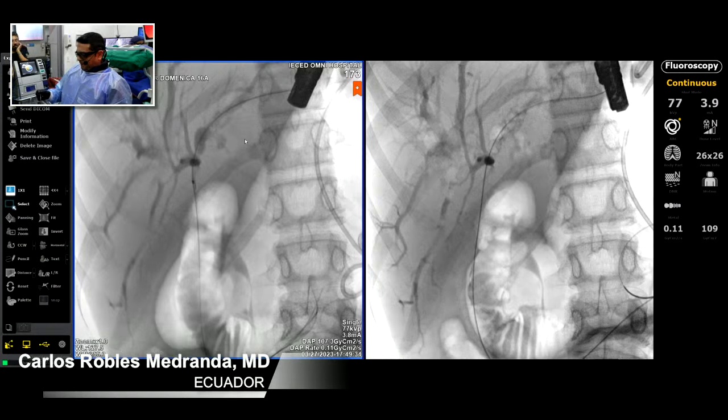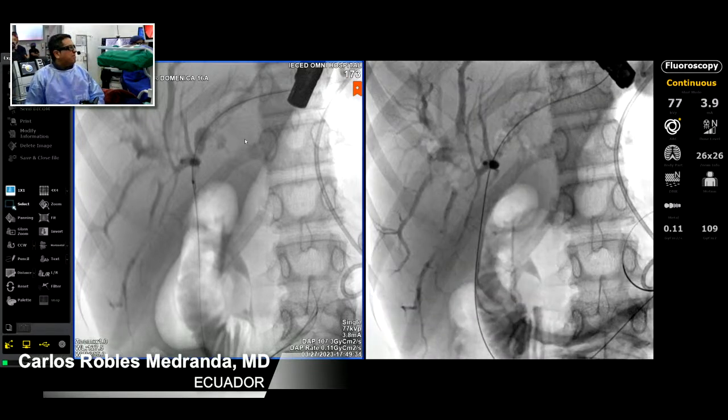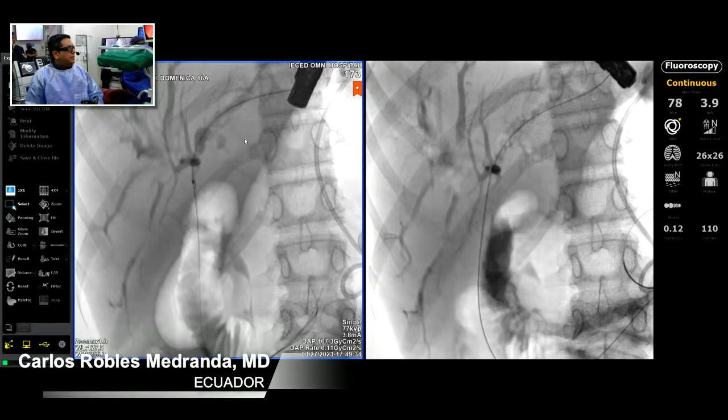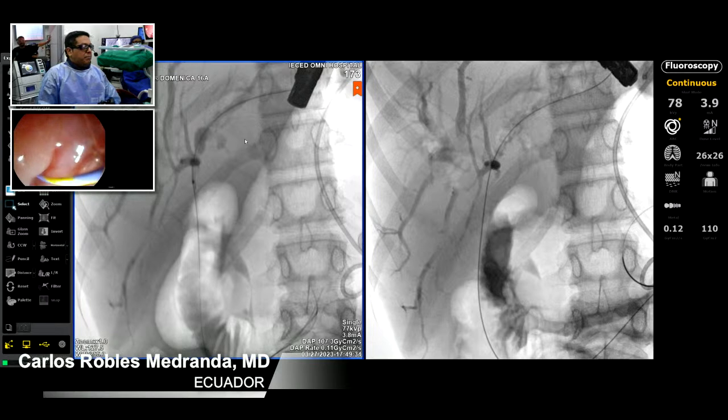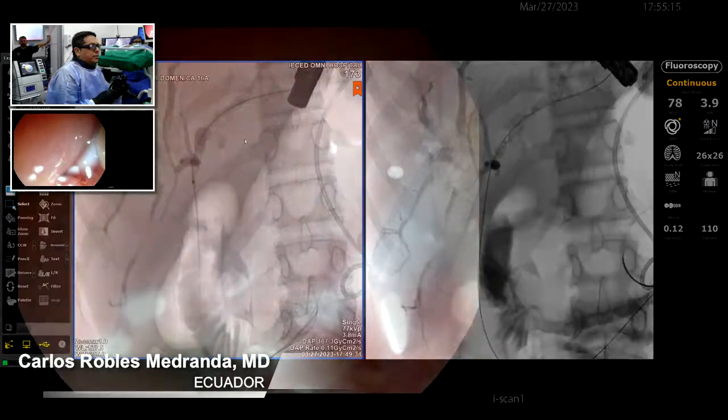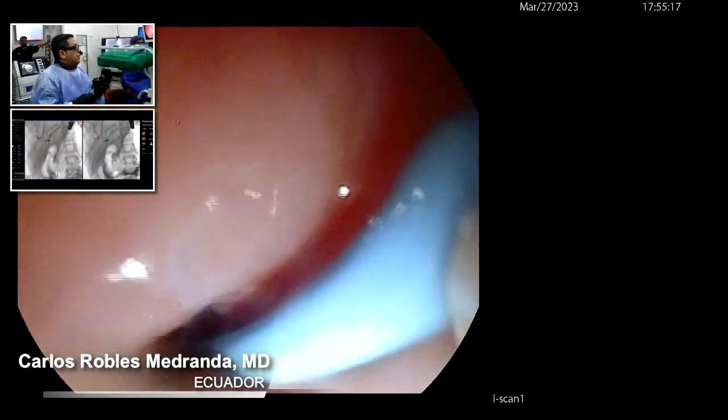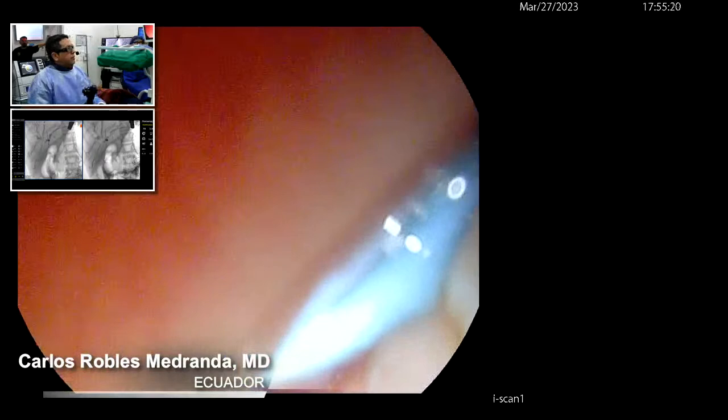Just that. Sometimes it's blessings. Very nice. This is very nice. I need just to confirm, because maybe in my way to do the right drainage, I moved something inside, and maybe I had the chance. That's why. So now I will inflate, inject. I need to see this very well.